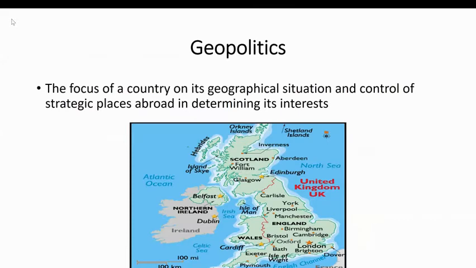Okay, so really kind of a big picture focus for us during this particular PowerPoint is going to be the idea of geopolitics. So geopolitics is basically a strategic interest you have in a place and how you identify those places on Earth that are important for you to control. And the example I always like to use are the British, the United Kingdom, because they're really better at it than anybody. And what they decided in the 1800s was that they didn't really need to control a lot of land per se. They just needed to control strategic points.